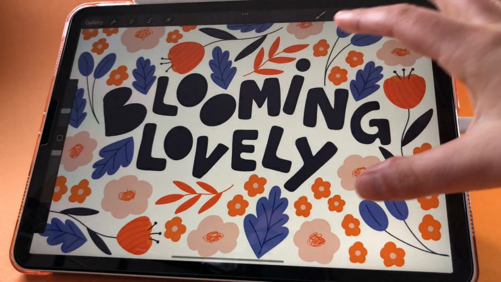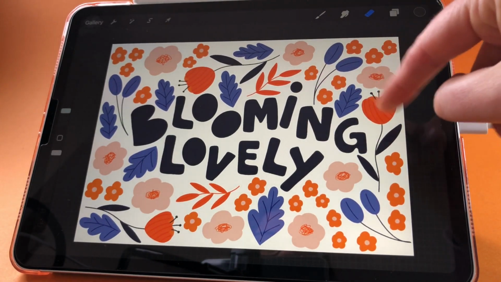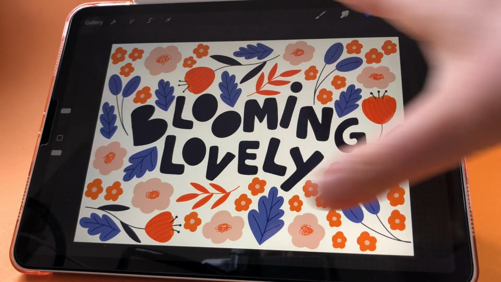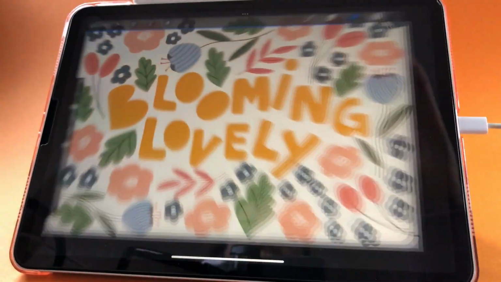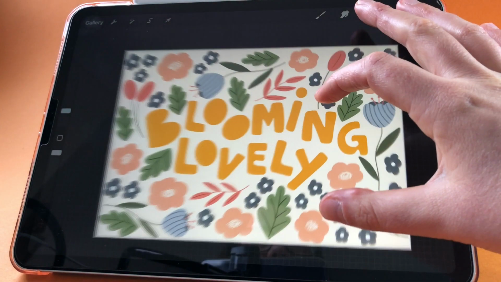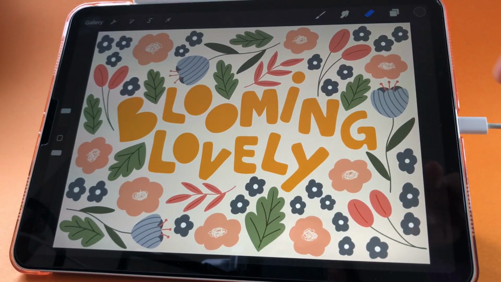Anyway, I tried to recreate it but without the blue splodges in it, and I did some slightly different flowers for these bits, and now I think it looks too spread out, so I don't know. And then I tried to do it in a different colour palette, and I wasn't loving this yesterday or the day before when I was doing it, but actually that colour palette kind of works, doesn't it? Maybe, I think. I don't know.